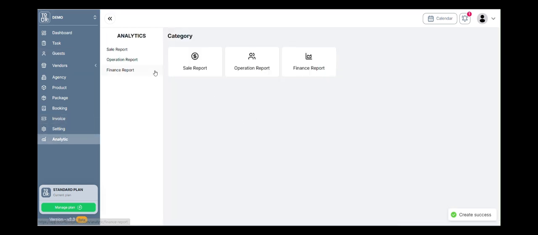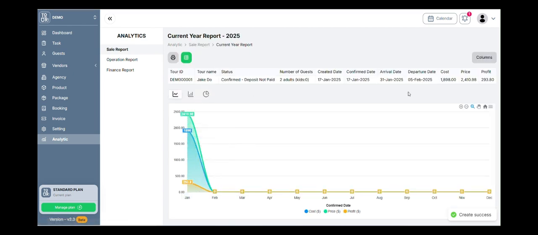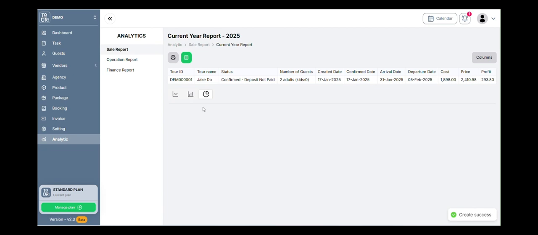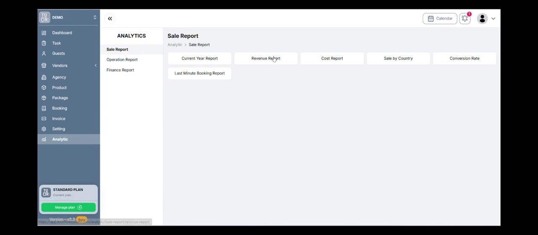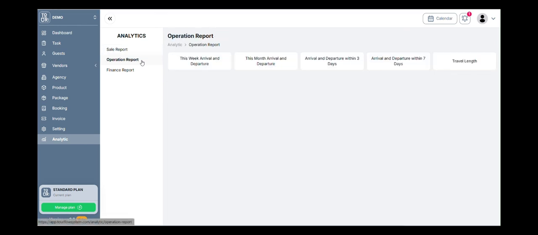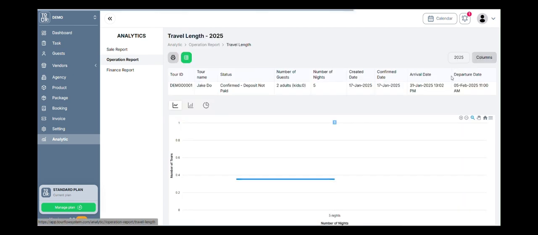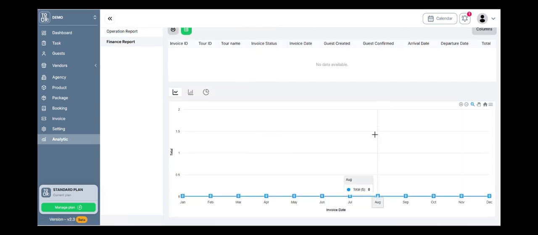And for this one, we are adding more and more reports to the analytics here, so you can see different reports. You have a graph, and then you have the table here, and you can change it here. It depends. We have quite a few of these, and we will add more and more onto the default report here. So it's good for the management, for tracking sales, operation checking, and there you go.